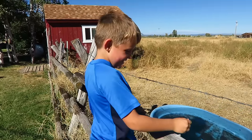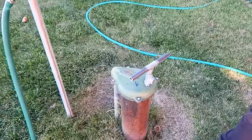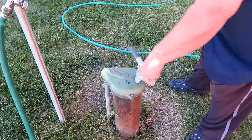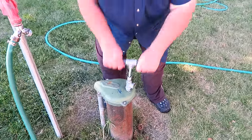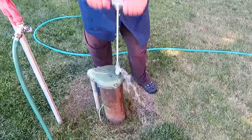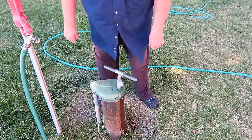So what? Don't you dare push me in. I won't push you. Check this out. My dad has got on his well pump, he's got a little emergency hand pump. So if the power ever goes out and the pressure tanks aren't working, you can come out here and hand pump water out of your well to fill up a bucket. So you always have fresh water, even if there's no power.